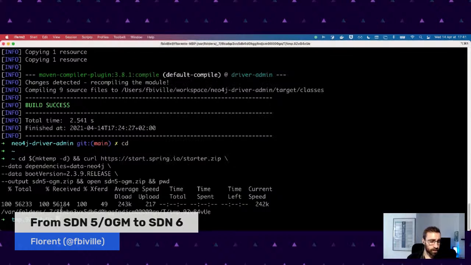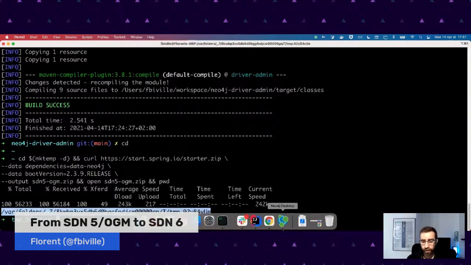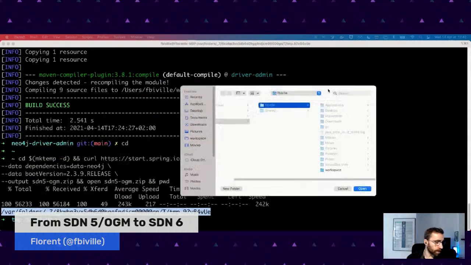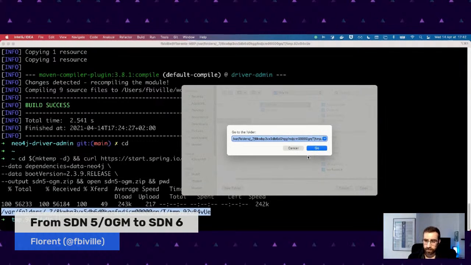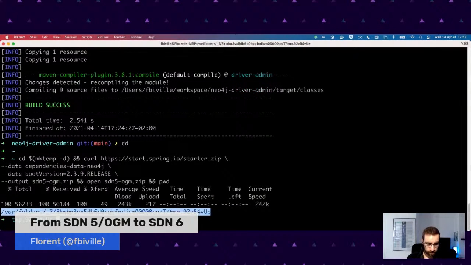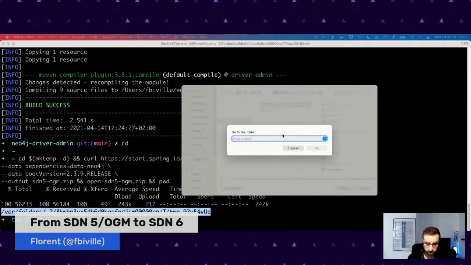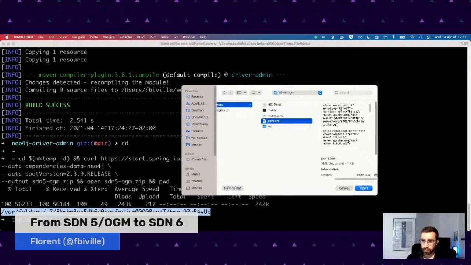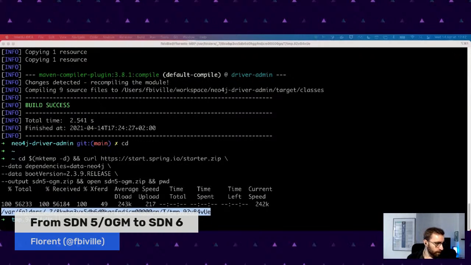So here I have a project, happy, and I'm going to start by showing you not the Spring Data Neo4j part, but mostly the Neo4j OGM part, which is included in the classpath. So that's a lazy way to use Neo4j OGM. So let me do this. I need to open the right project. Again, for some reason, IntelliJ doesn't want me to use Command V. I have to do it like this. So if I go there, I'm going to import the project in IntelliJ.